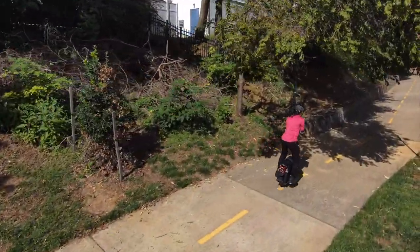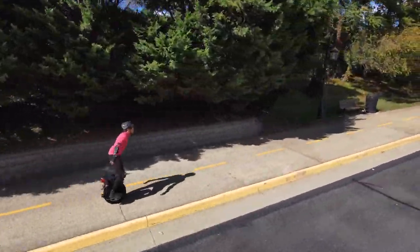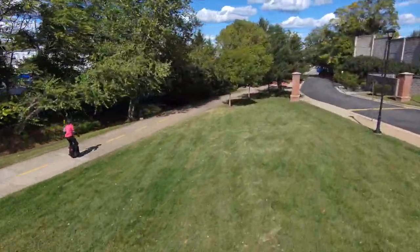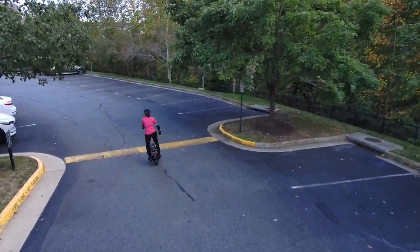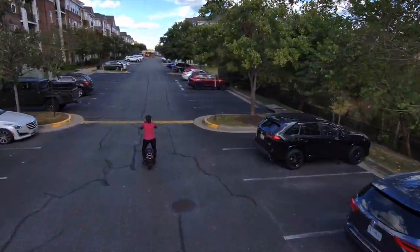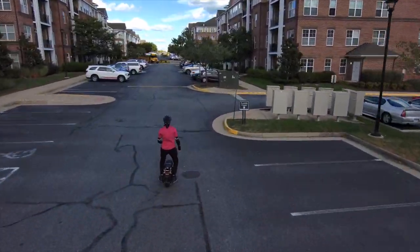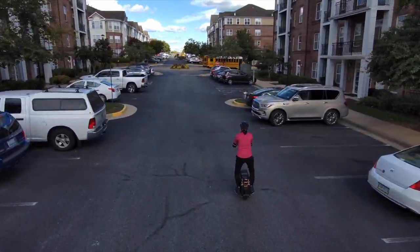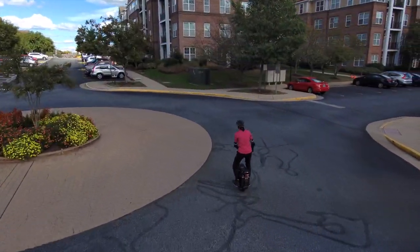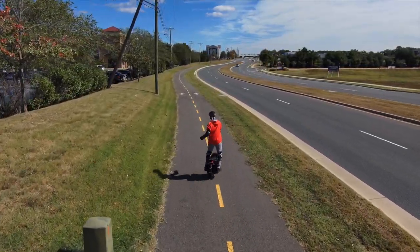The EX20 is remarkably one of the most manageable 100-plus-pound suspension wheels to grace our presence, even for a lightweight such as myself. Thrusting about and carving is done with little effort, thanks to its high footrests, overall weight distribution, and of course its battery and motor ratio. Hitting speed bumps at relatively low and higher speeds was smooth and the responsiveness stable. The EX20's shock, which is akin to master compression and rebound damping, was effective at distributing the right amount of force so that it didn't bottom out, unlike other Begode suspension wheels — especially in the 100-plus-pound category. The EX20 absorbed the impact and kept it moving like a champ. Cruising at higher speeds in excess of 45 miles per hour feels stable and smooth, and cutting and weaving through and around obstacles feels the same as if I was riding a smaller wheel.